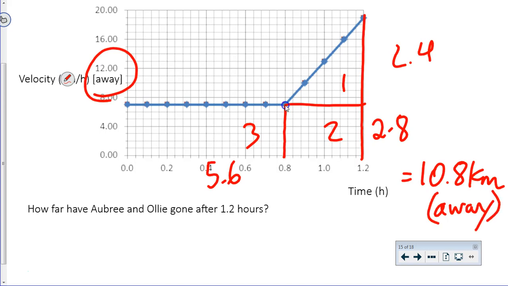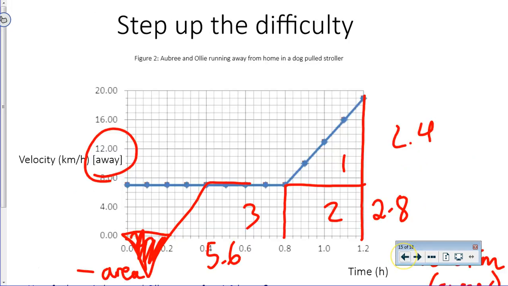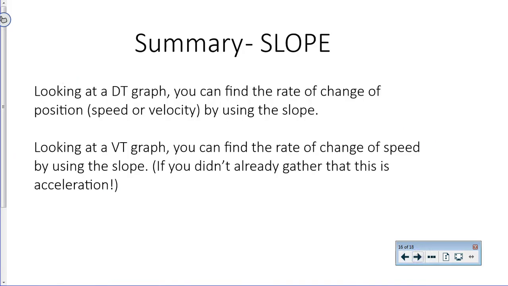The other thing to note, ladies and gentlemen, if you ever see a graph like this, and for some reason the line actually happens to dip down below 0, anything down here, you're still finding the area of. The only catch is that here, your area should be negative. And then you would still add them all up. You're just making that area to the 0 line, not anywhere above it. Just go back to 0.